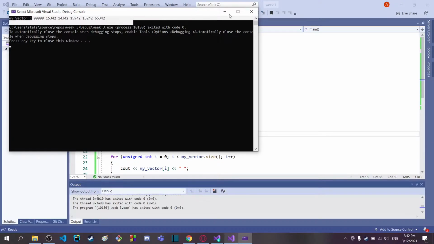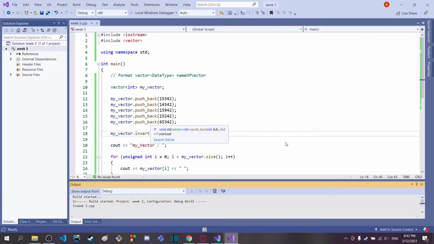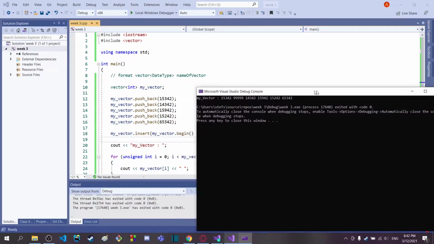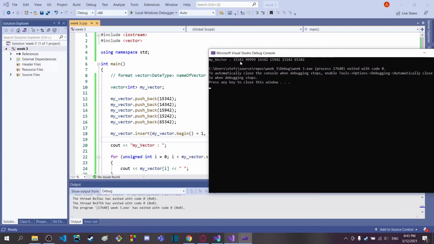Of course, we get these numbers. Now, if I put plus, let's say 1, into it and then execute, we will be able to change the position of where 99999 is going to be.